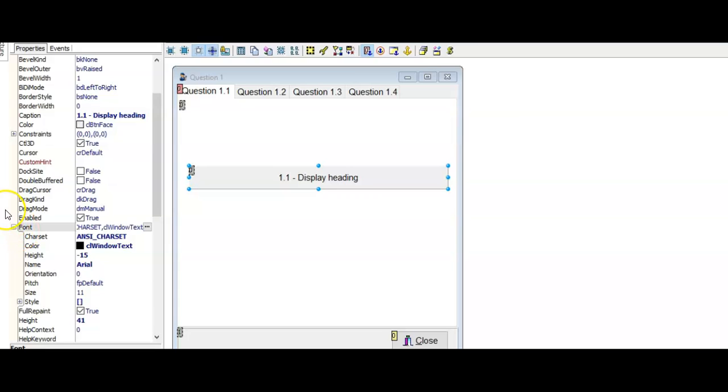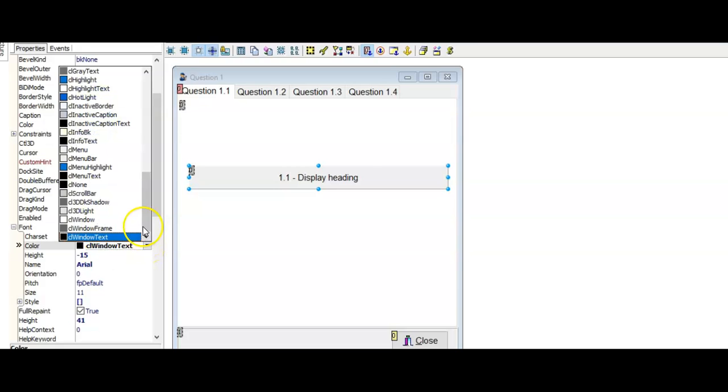It's my name of my panel, .font, .color, and then here you will see a whole list of names and we have to change it to red. So we have to code CL red. And when there's a little abbreviation before a word, it means that you have to type it in as is. There is code written behind this that will change the color to red. So don't put it in quotes, just type it with a CL red after the assignment statement.